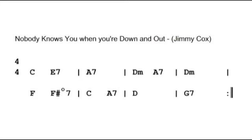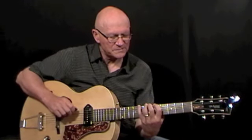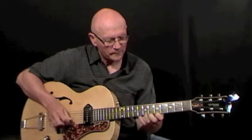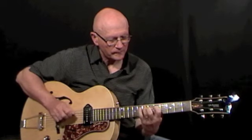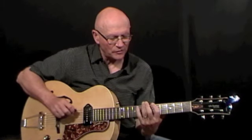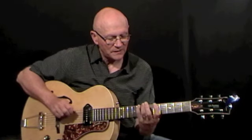Over this tune, I can happily rely on the C major scale or C major blues scale as a general safety net for my improvising. For this demonstration, I'll mainly be using the notes that belong in this position here. So my C major scale, and I'm adding those couple of notes on at the bottom there as well, and the major blues scale.